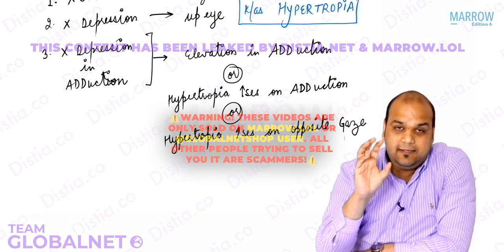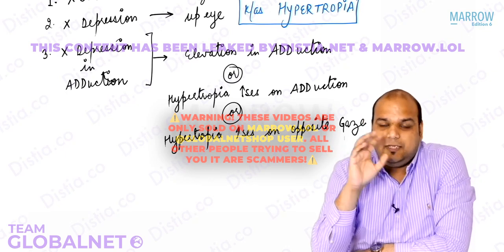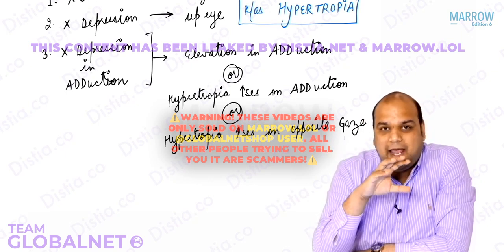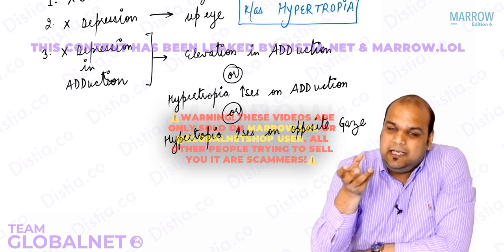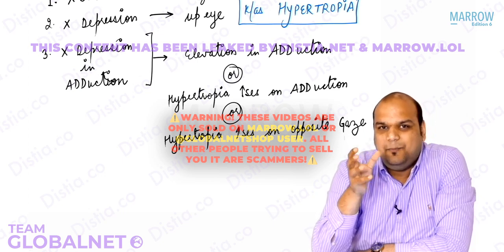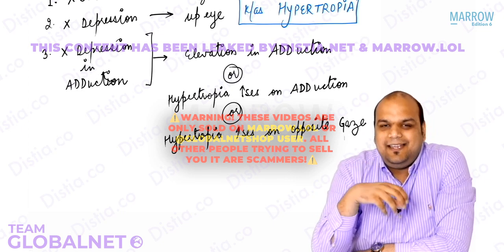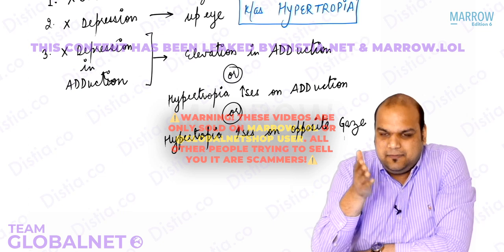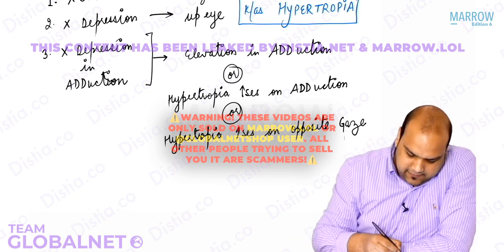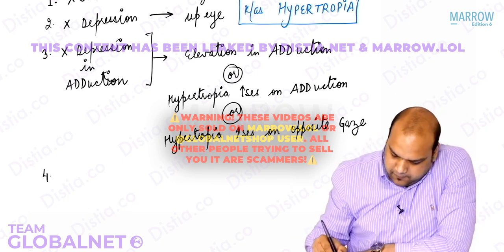No confusion? See, again, just the use of English, guys. So this is what troubles students. That is why these hands are important. As I said to you in yoke muscles, if you keep your hands moving during squint, the ability to understand squint will increase. You will retain it much better. Okay? Now, clinical feature number 4, guys.